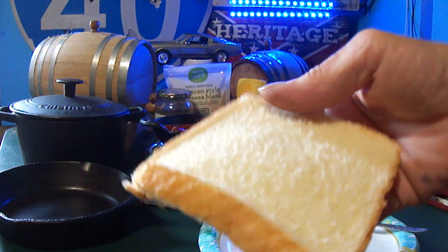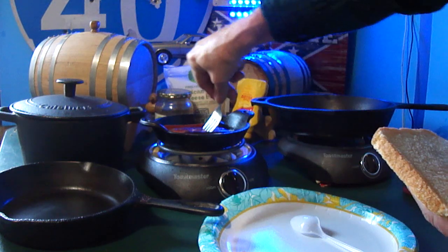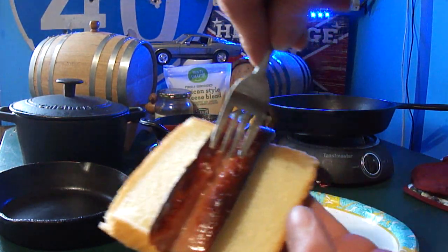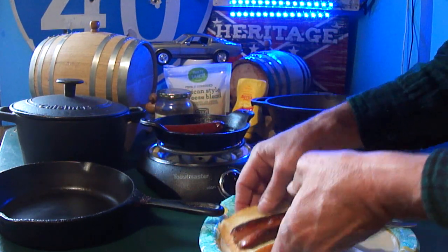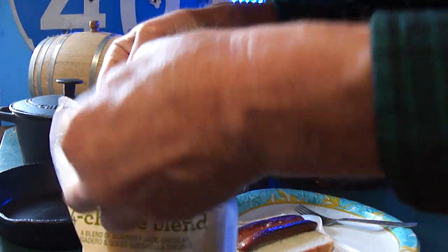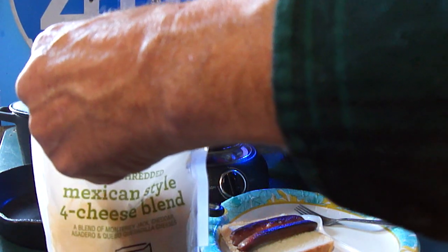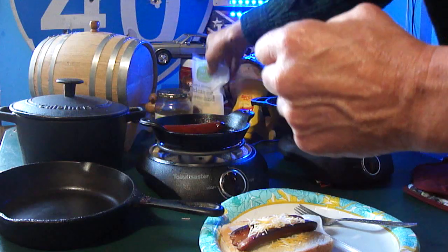Take your fried hot dog in an iron skillet. Don't try this at home unless you have a cast iron skillet. Put it on the bread. Add shredded cheese. If I could get it open. Got the shredded cheese on there.